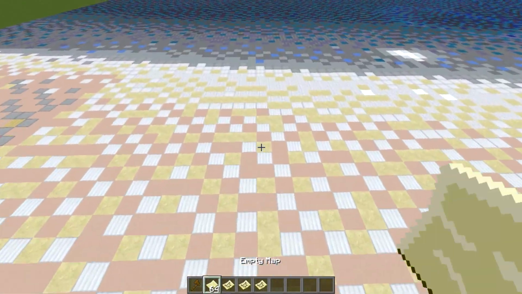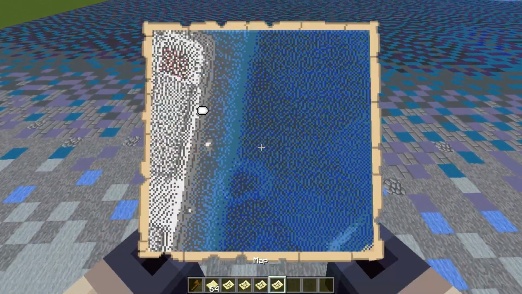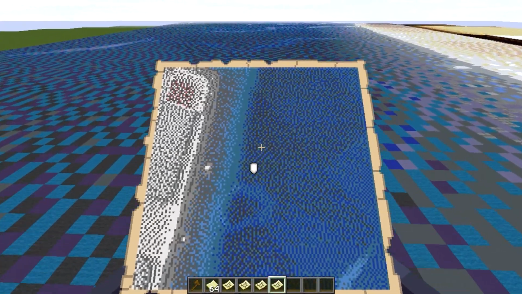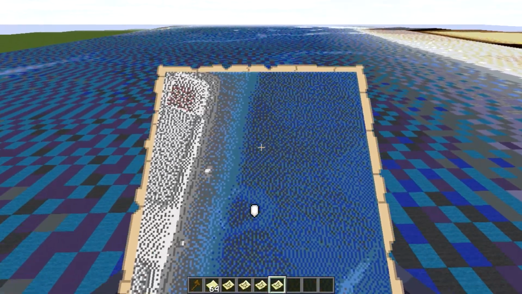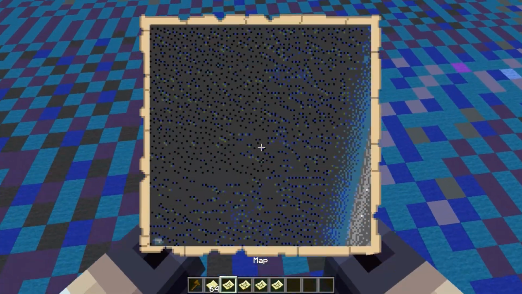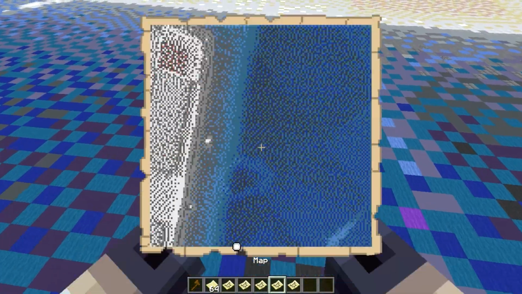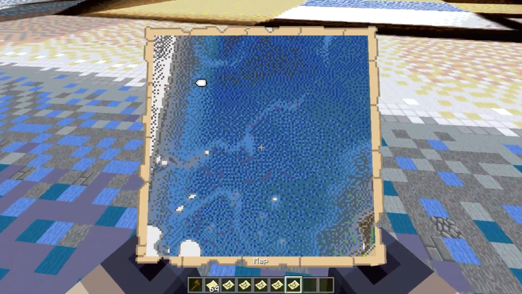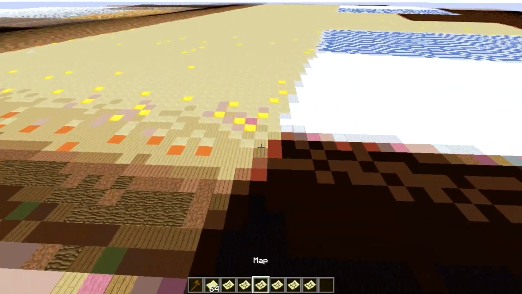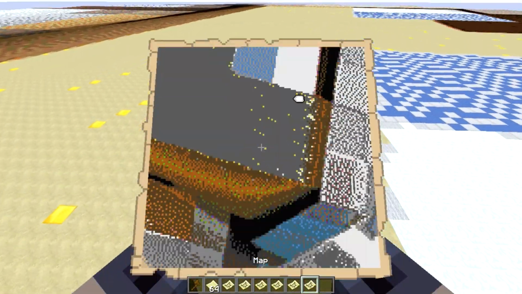And I can just talk while I'm doing this about how this is used on servers and stuff like that. If you do play on larger servers, like CubeCraft, for example, in their main hub they do this, and so this is how they do it. So all they do is they paste an image, and then they do exactly what I'm doing now, and then they put it in the hub. So this is a very cool technique.